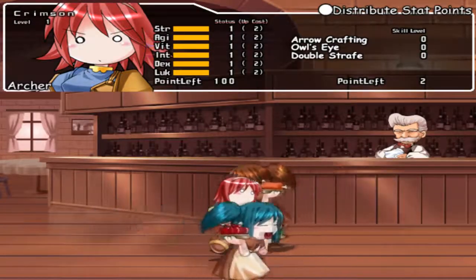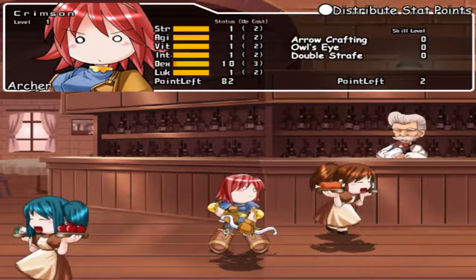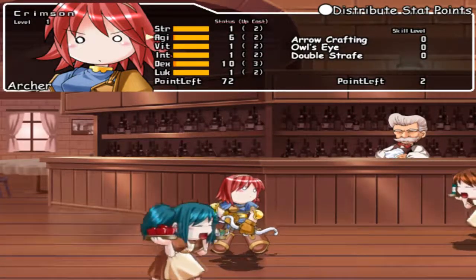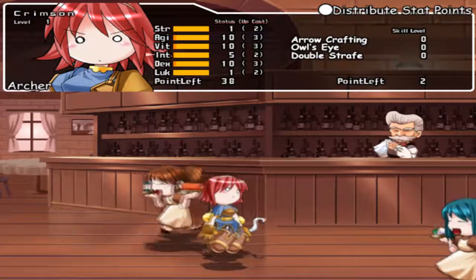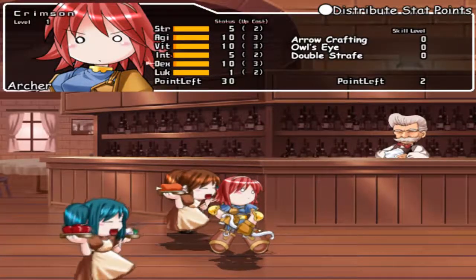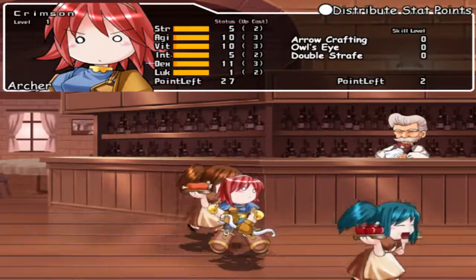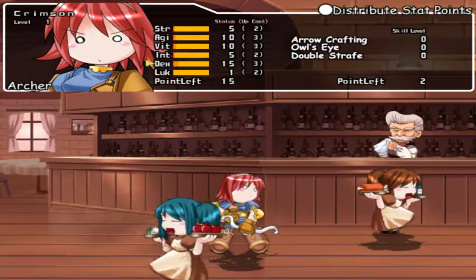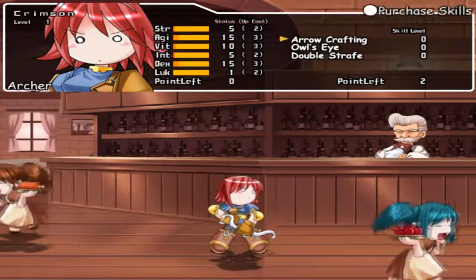Okay, so, if I'm correct, archers use dexterity for their damage. Agility is going to be good for them, and vitality. Those are some good stats. Intelligence is going to be alright. Strength is going to be slightly required just for basic attacks, but dexterity is what does their arrow damage, and arrows is what you're going to be using the most. So, let's put a bit more into dex here, a bit more into agility. There we go. I think that'll be a good start.